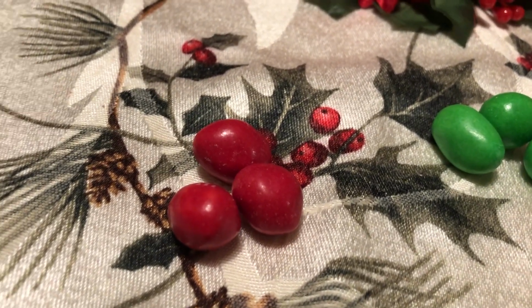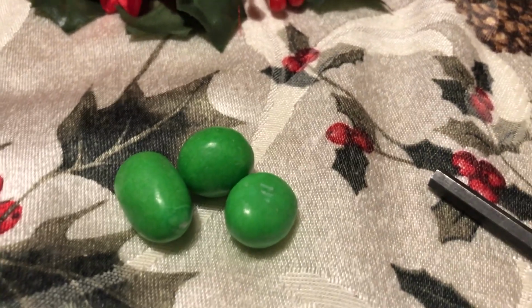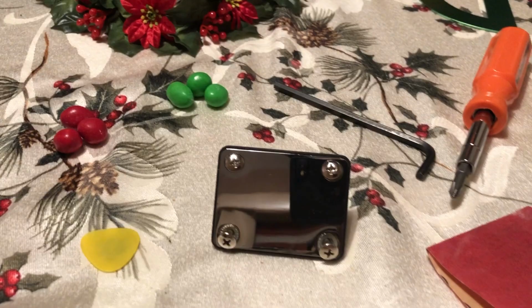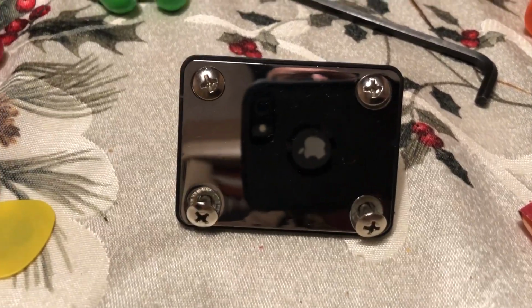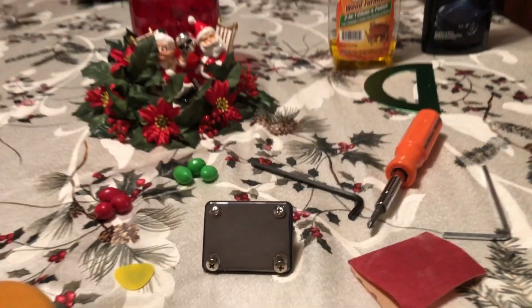Eat the red ones, stay in guitar hell. Eat the green ones, and never be afraid to work on your own guitar by yourself again.